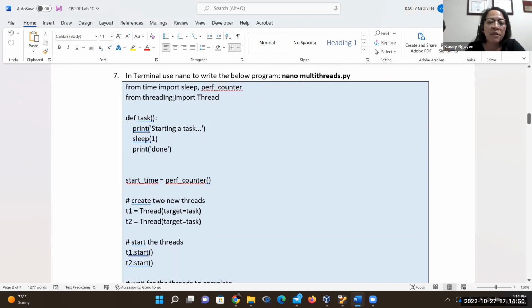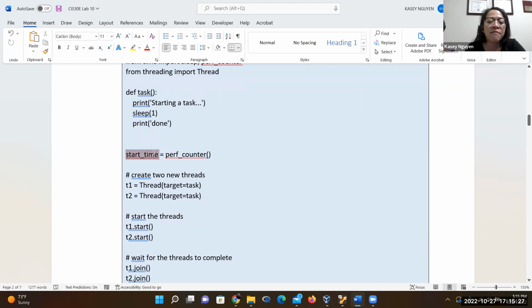Then we are going to import threading. So here you are going to use the Thread superclass. Thread is going to be brought in, and with that, we're going to be able to access its member functions, which is Thread itself, where we define your target. Then similar to the first part A, you are defining a function called task. We're going to print starting task, have it pause for 1 second, and then print done. We're going to start the clock. So your start time variable is going to hold the value for your perf counter, and that's going to activate the clock.